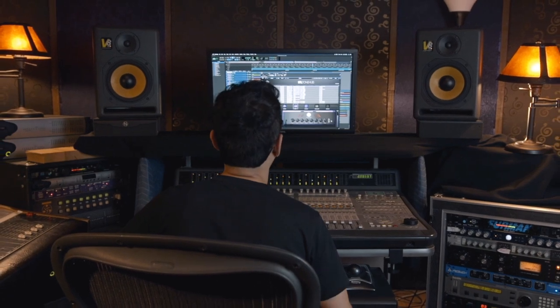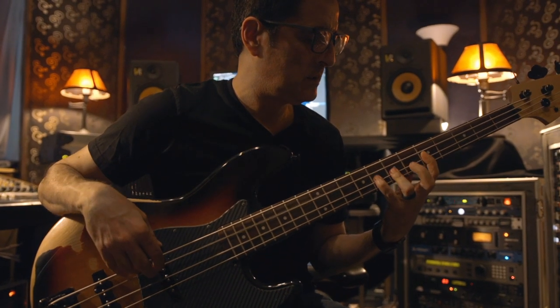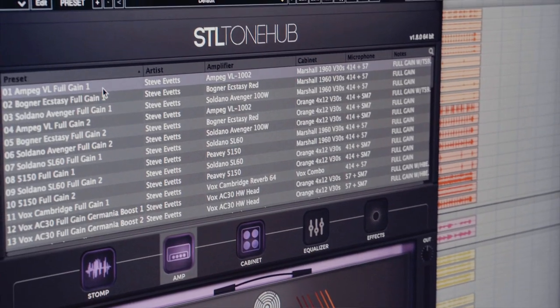What people can expect from this expansion pack is these tones are pretty malleable. They can be shaped in a lot of different ways because they're not overly bright. They're actually meant to be EQ'd — meant to take EQ really well. So when you listen to them and pull them up, they might be on the darker side of things, but all you got to do is give it a little top end EQ and it's going to sound awesome.